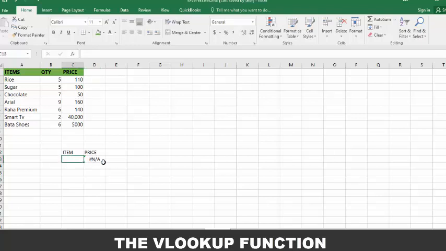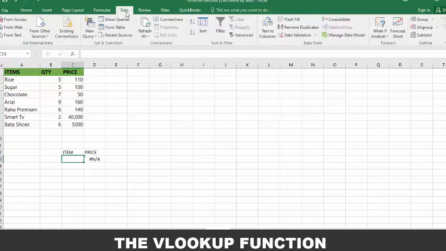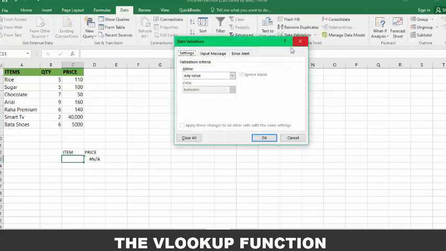you can use another Microsoft Excel feature that can help you display those items in a drop down. So you click where that drop down will be appearing, then go to Data, then Data Validation. In the Allow section, click the drop down and select List.